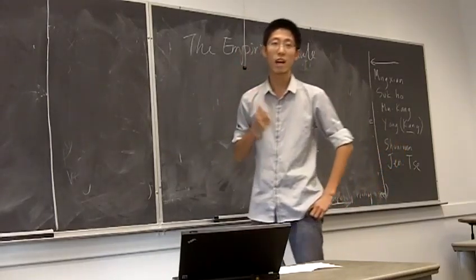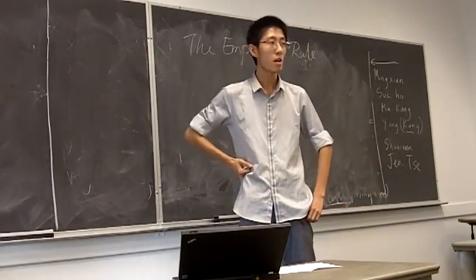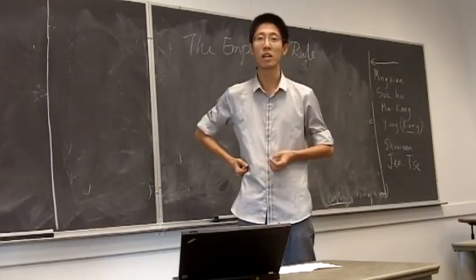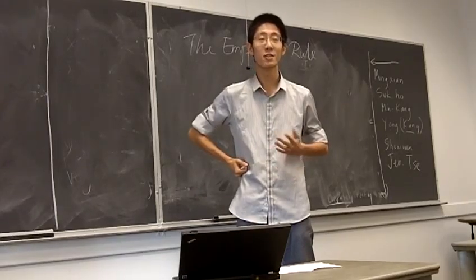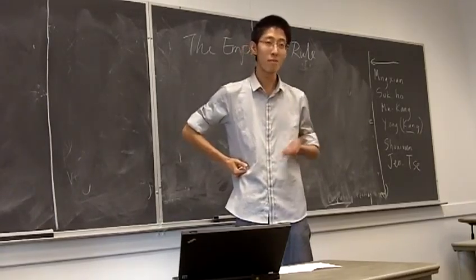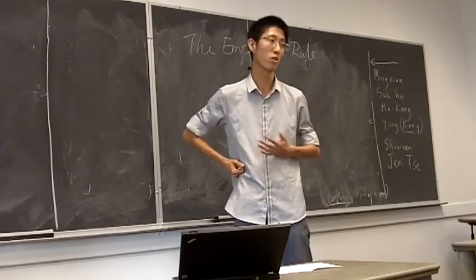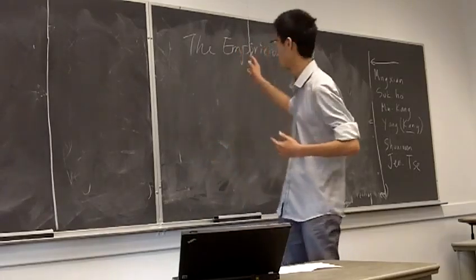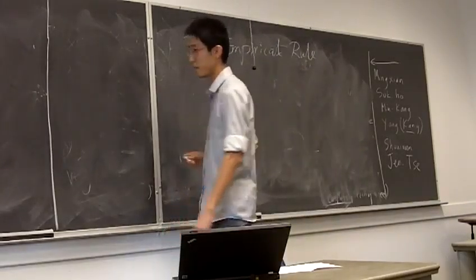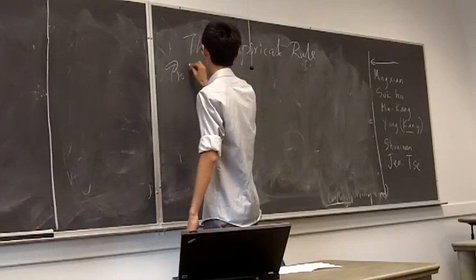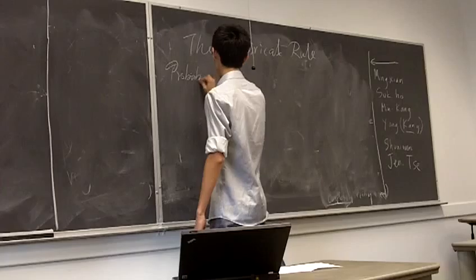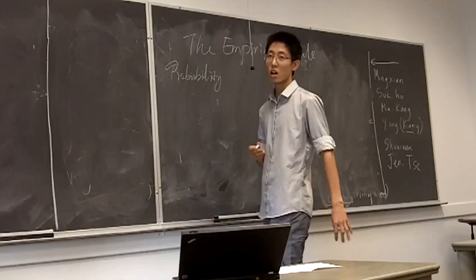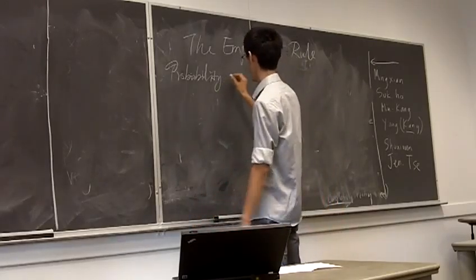But before I talk about it, first I want to give you some preliminary knowledge about what a probability distribution function and a normal distribution are. Maybe some of you already know it, but I think it's better to review this definition before we talk about this one. And what is a probability distribution function? It's a kind of thing to characterize the uncertainty of certain things.